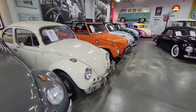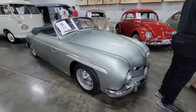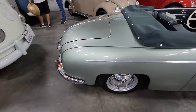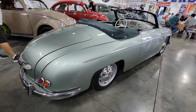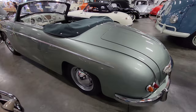Alright guys, today we are in a special place — I'm not allowed to say exactly where it is, but there are cars here that you may never see ever in the Volkswagen world, and some rare Porsches. This is a romance you do not get to see very often because there's not very many of them. It is Volkswagen powered, it is actually coach built — a very rare coach built car. They just don't show up anywhere, and I had to get permission to film in here, so very much appreciate him.